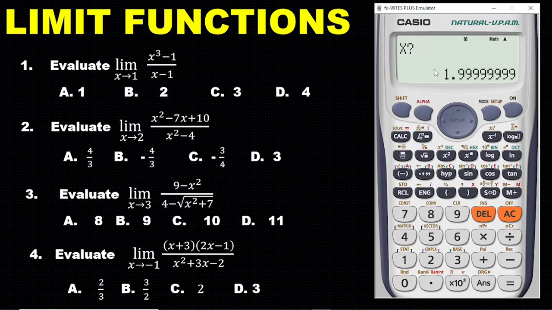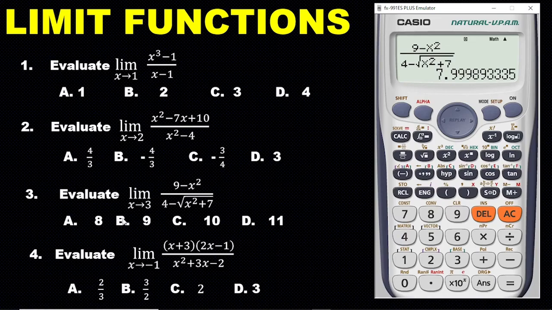What value of x are we using? The question says the value of x is close to 3. So it is not 3, but a number close to 3. So we can use 2.9999999. Obviously, this number here is close to 3. Then you hit the equal sign button and you are getting 7.999. So if you go through the possible answers, the one closer to this obviously is going to be 8.